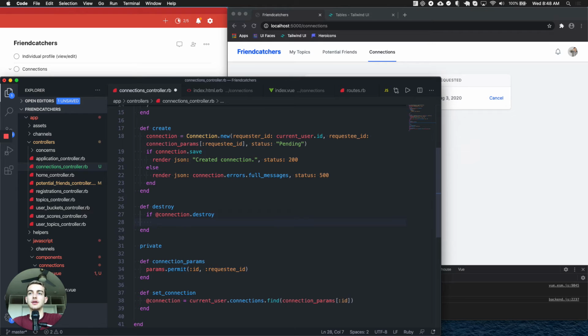So if canceling a connection is actually destroying it versus setting the status to canceled, if we destroy it, it just won't show up anymore. If we set it as just a status to cancel, it'll never be deleted, so that way we have sort of analytics on it.